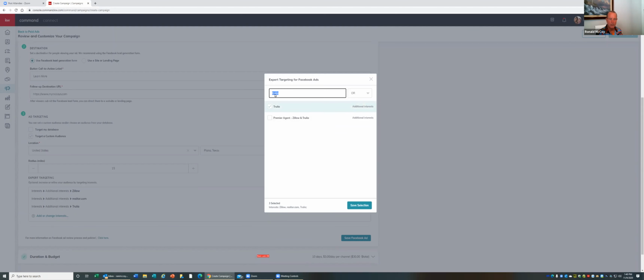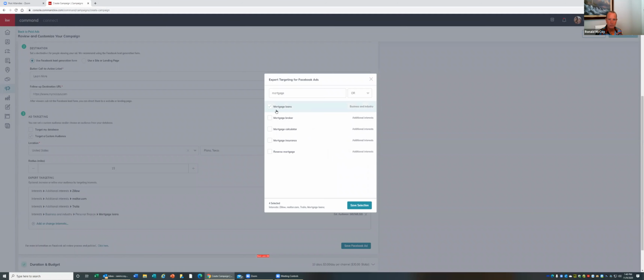And then the other one is going to be mortgage, because people that are searching mortgage information are usually looking for a new home. So I'm just going to say mortgage loans is what we have. Down here you can see that you've narrowed the scope to folks that are on Zillow, realtor.com, Trulia, or mortgage loans.